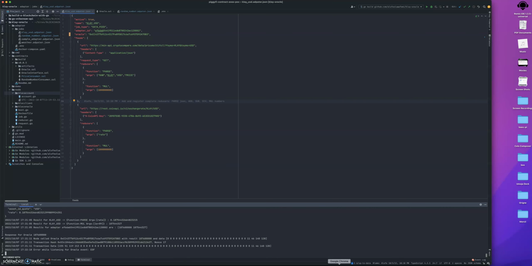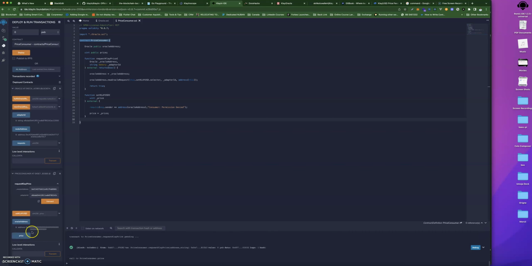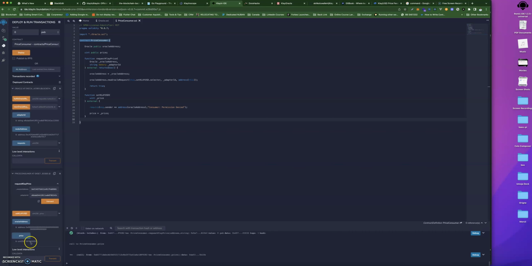So if I come back here now and click on price, see, yeah, that's the price. And then we can just divide it by 1E09 to get the original price, because we can't do decimals. So that's how it works. If you also want to do the same, you can do the same for random numbers. You can try all of this out. If you have an issue, create an issue on GitHub and let me know what's up. Alright, thanks guys. And if you start using this on your project, I would also like to know.